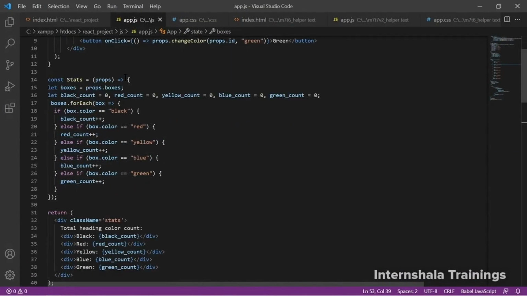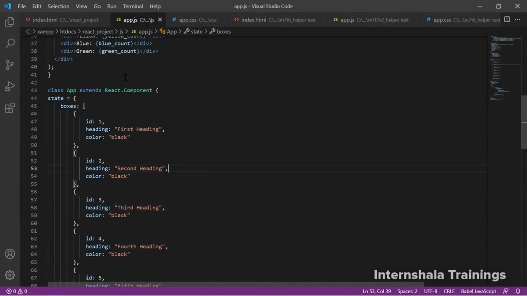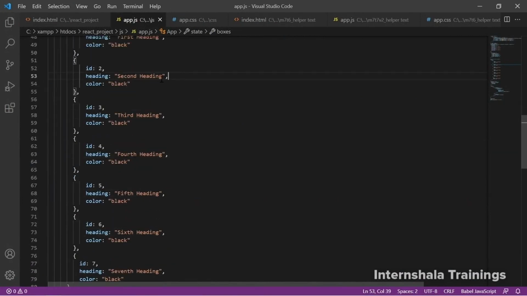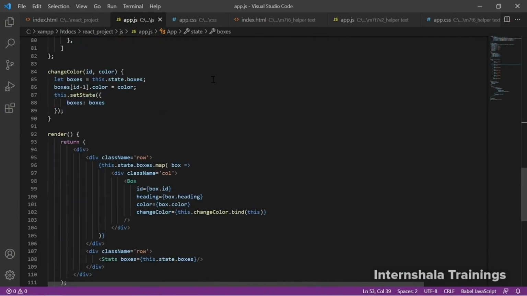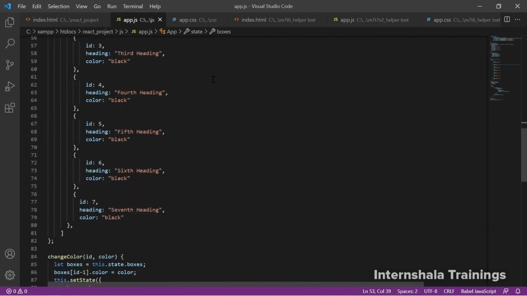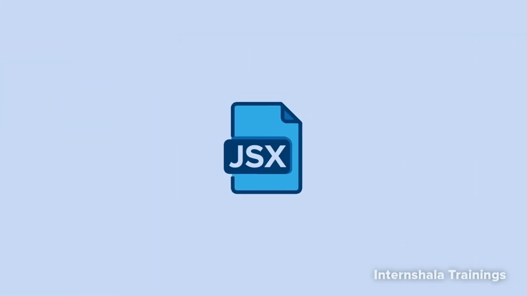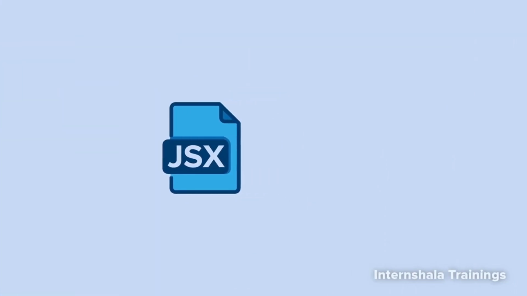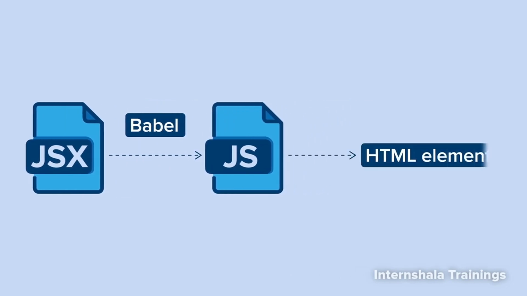Until now, the code which we have written in the app.js is a JavaScript extension or JSX code, which is technically not a JavaScript code. Browsers do not understand this code, and to help them understand, we included a Babel compiler in the form of a JS file so that the browsers can understand and run the JSX code. So what the browsers do is they first convert the JSX code into JavaScript code that the browsers can understand using the Babel compiler, and then it executes the converted JavaScript code to create the HTML elements.